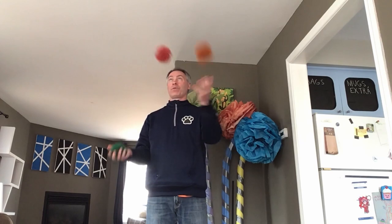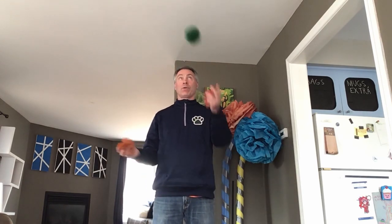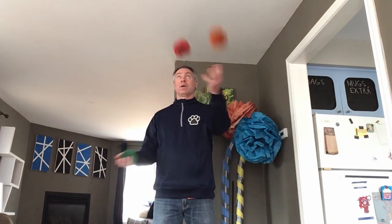Ready? Throw, throw, throw, catch. Throw, throw, throw, catch. Really try to keep them not going too far. Sometimes people throw them and they go really wide, then you're reaching way out to try to catch them, and it makes it harder to keep going. So the flash is one I still practice on the reverse cascade. I'm practicing it this week, kind of every morning, and it's getting there, but it's still not easy for me.